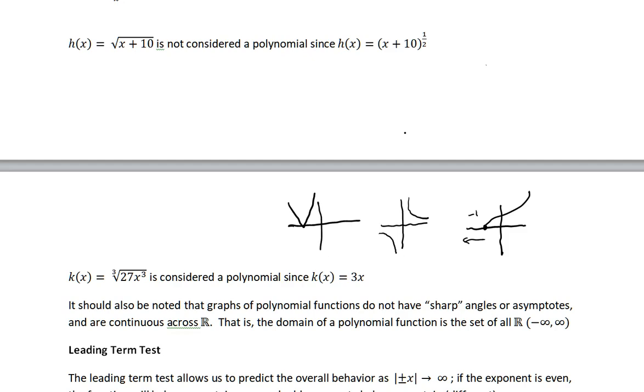However, this is again this case of reducing. If I take the cube root of 27x cubed, we need to rethink this, okay? So 27, the cube root of that is a 3. And the cube root of x cubed is x. So this is actually a polynomial, even though at first glance you might think it's not. All right, so it's important to actually go through the process of working through the problem, getting it to its lowest possible terms.